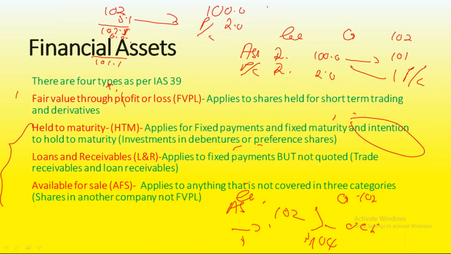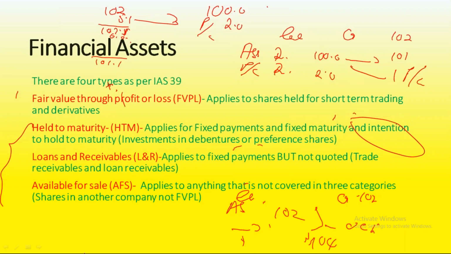And which one's this for? Second and the third. First and 4, no problem, because it's always at the fair value. First and the 4, it is always revalued at the fair value. Second and third, we go by a book method, but the examiner says it has a fair value of so much, 98 for example. Then we have the impairment of asset coming up, IAS 36. Whenever the fair value of asset is less than the carrying value, the difference should be charged to the P&L. So the second and third, there is a possibility of impairment. 1 and 4, no possibility of impairment. 1 and 4, always it will be at the fair value. Gains or losses, 1, it will be charged to the P&L. 4, it will be charged to the OCI.